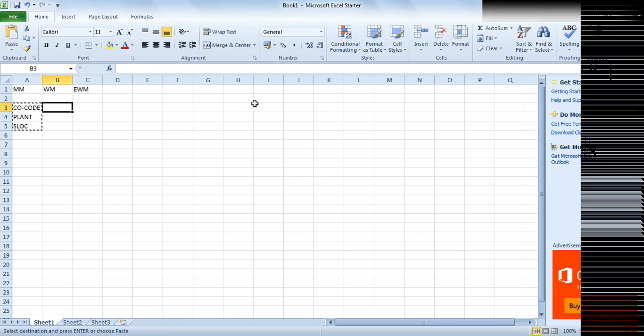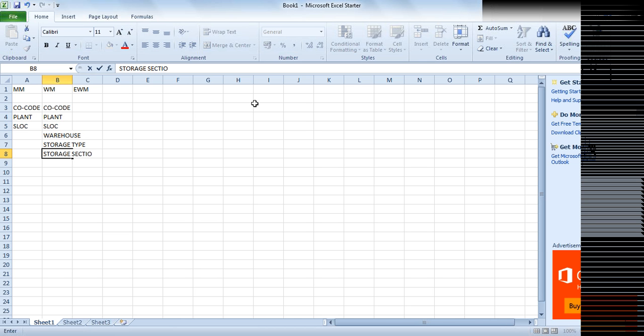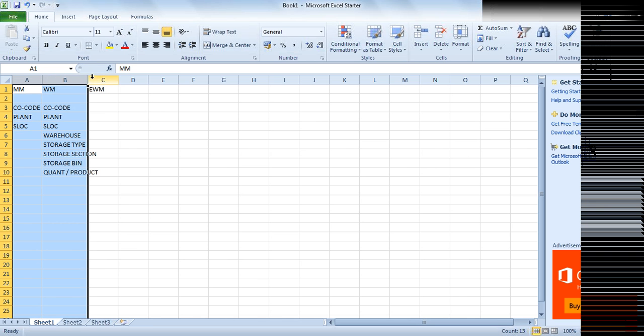But if you're talking about WM, if you activate WM, then under that you'll be able to see the warehouse, the storage type within that, the storage section, the storage bin, and then finally the quant, which is basically nothing other than the product or the material. This is WM. Now both these are within ECC.